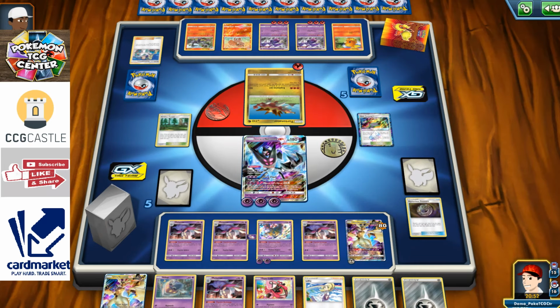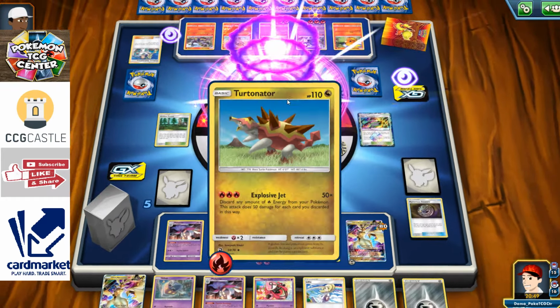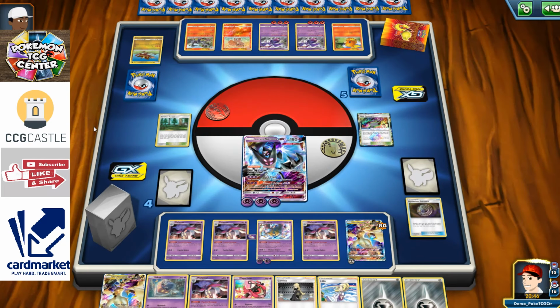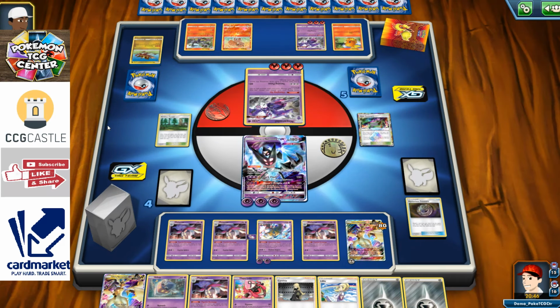And that's it. I'm hitting for 120 with a Dark Flash, which is more than enough for the Naganadel versus Turtonator. There we go. So that's one more prize card for me. And all of a sudden, I'm in front of my opponent. So what's gonna happen next?